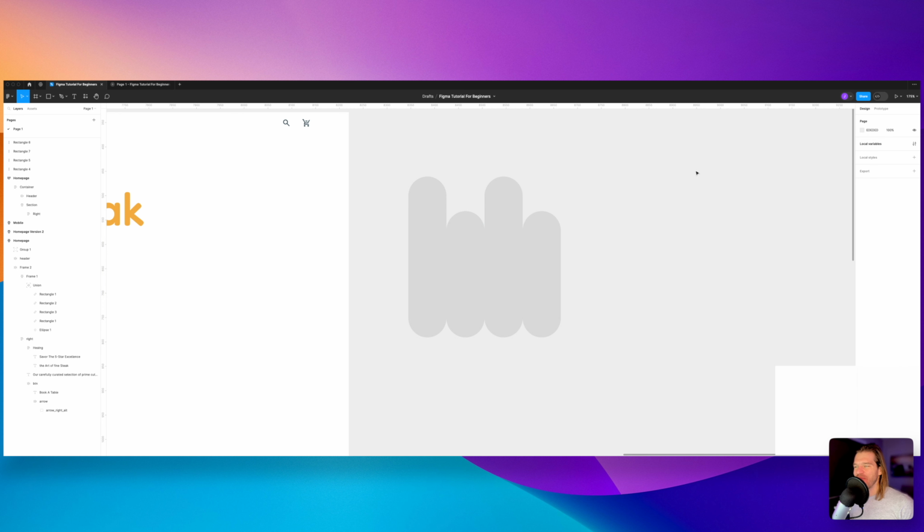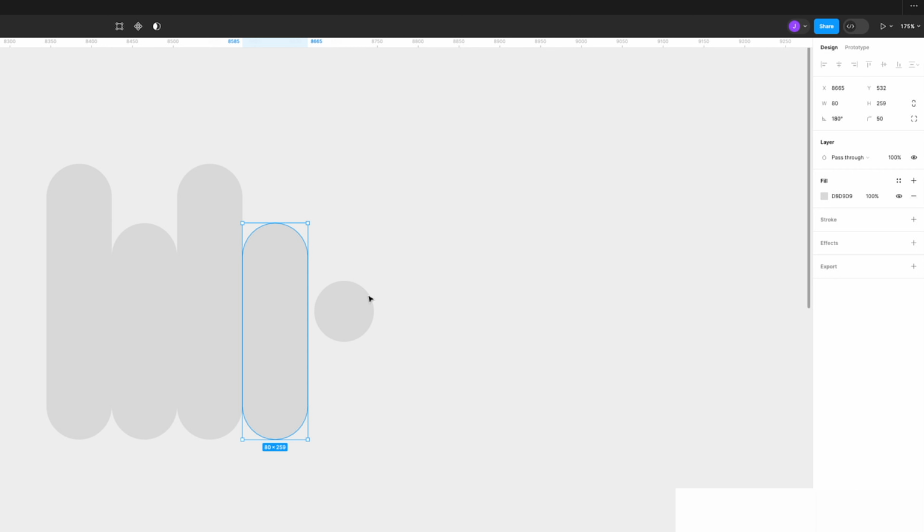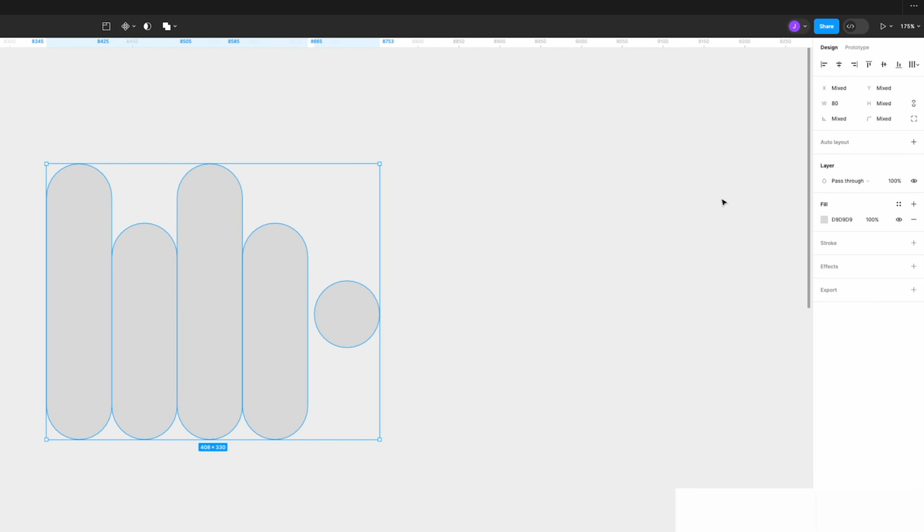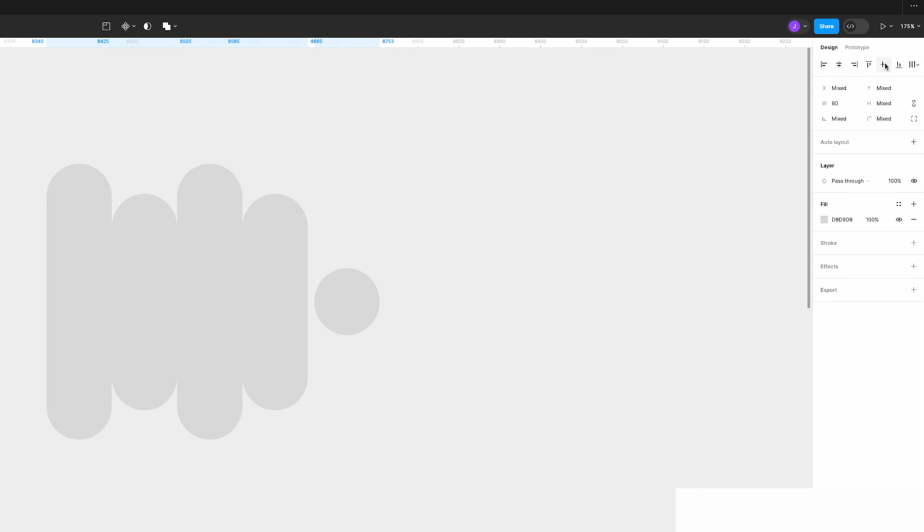All right, now with that all done, the last thing I want to do is take the ellipse tool. I'm going to drop that in right at the end here. Now, because our width is 80, we want to make sure that this one is set to 80 as well. And with that all done, we're going to highlight everything and we're going to hit the little center and we are going to put this right there.